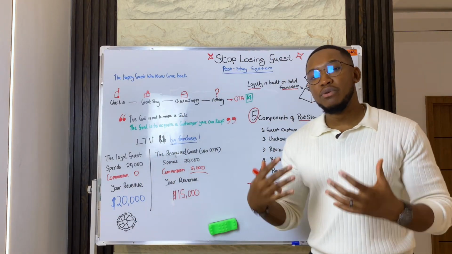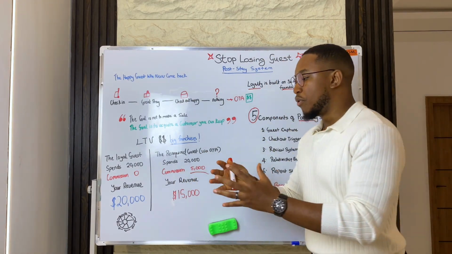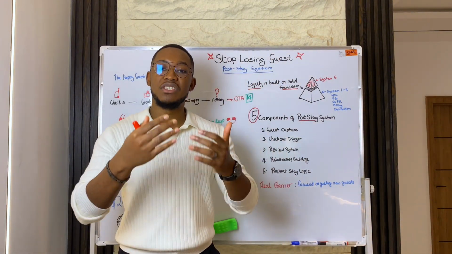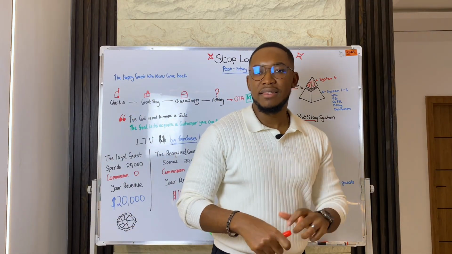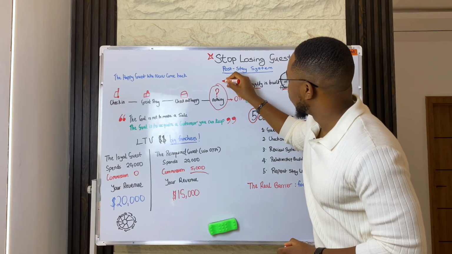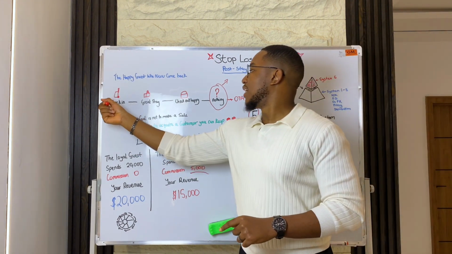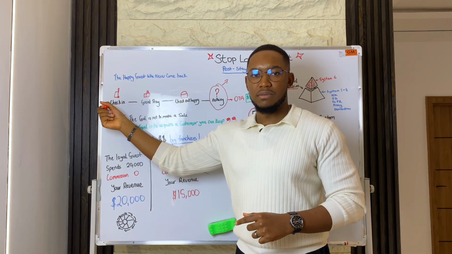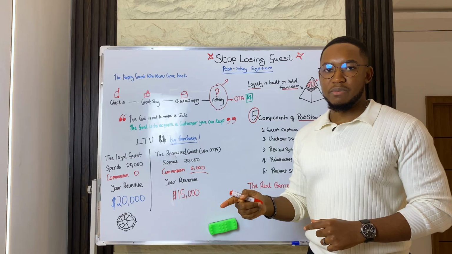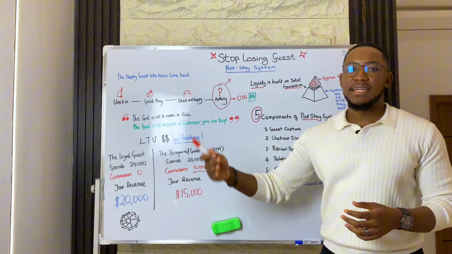After you've built the trust with the guest, your focus now is building the relationship between you and the guest, so that if they're going to come back to stay with you again, they have a direct path. And that's what the post-stay system is. Once they've checked out, you just need to introduce a system to reintroduce them back into your own channel, not going to OTAs and paying for that particular customer over and over again. So let's take a look at the 5 components of basically creating a post-stay system.